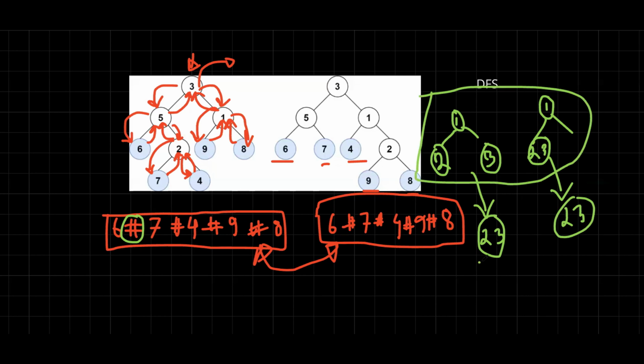So here we are using the separator. So by using the separator in the first tree, it will become 2 hash 3, and using the separator in the second tree, it will become 23 hash. So here, these two strings are not equal, so we have to return false. I hope you understood the algorithm and why we apply the depth first search technique and the separator in this problem. Now let's move on to the code.